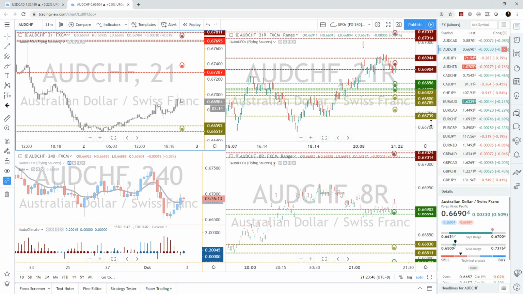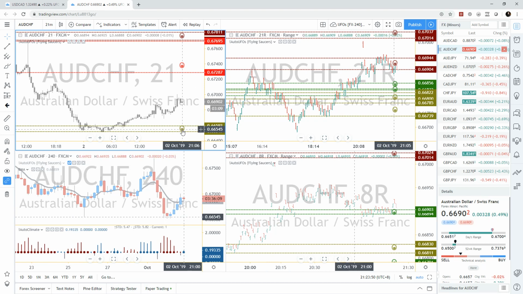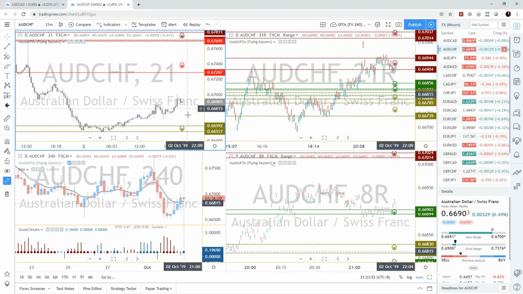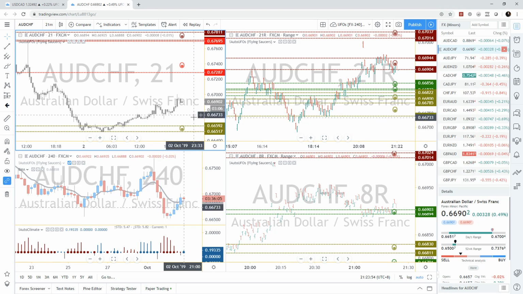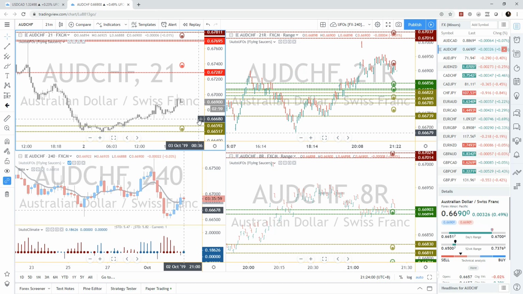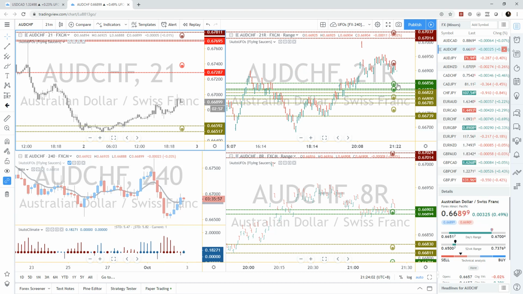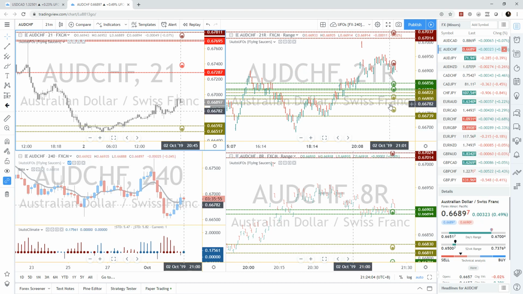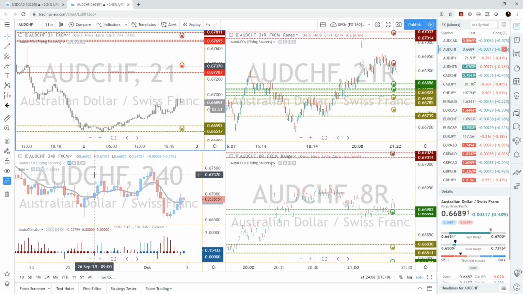If I put my stop 5 pips below, certainly I'm not reaching the UFO in the 21-minute time frame, so my stop will be somewhere here, around 68. Okay, 5 pips below 73 is 68. But again, those UFOs here do coincide with the average, and therefore this is a valid entry. Okay, so we just found a valid entry.